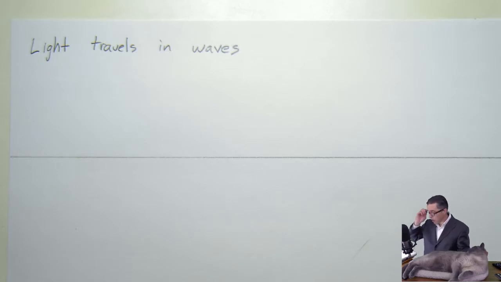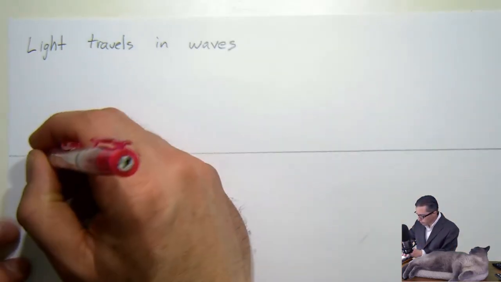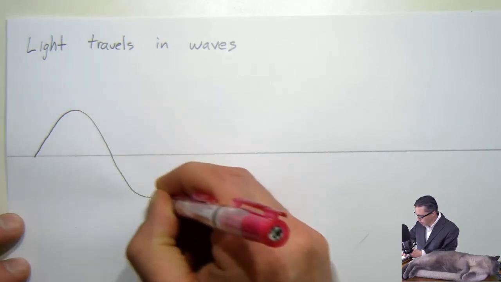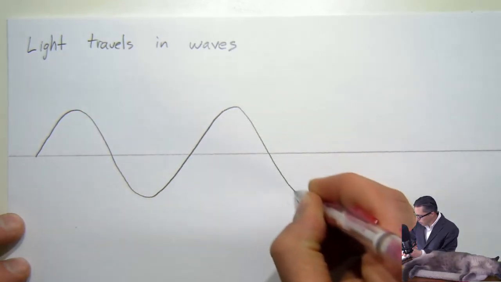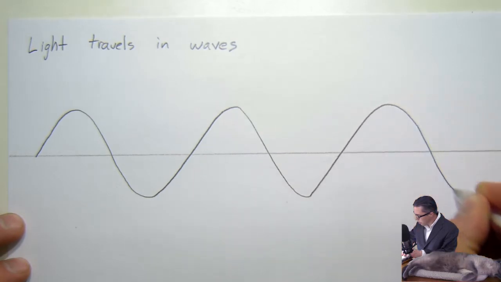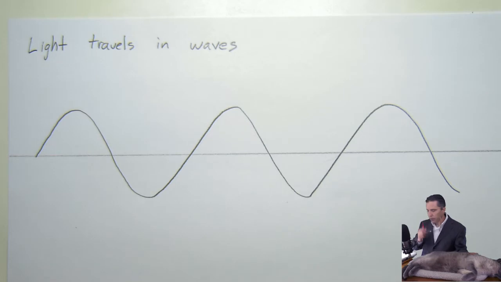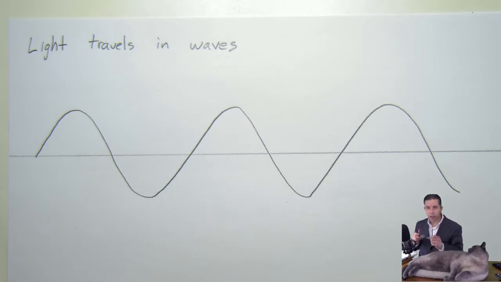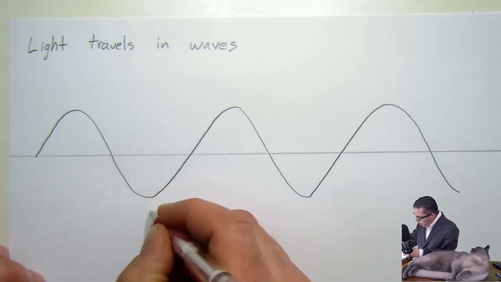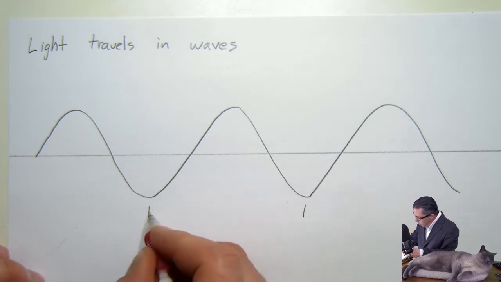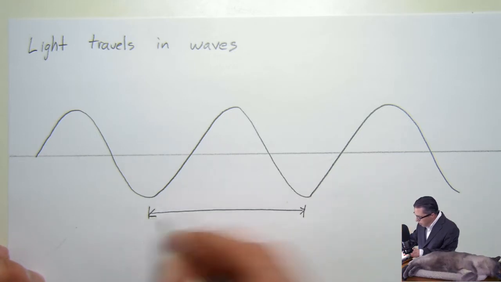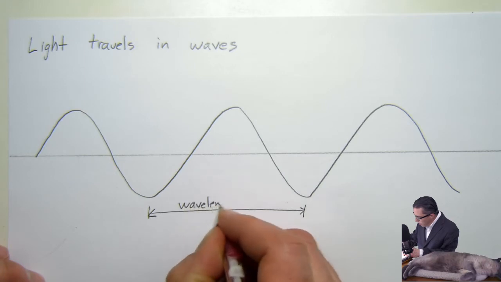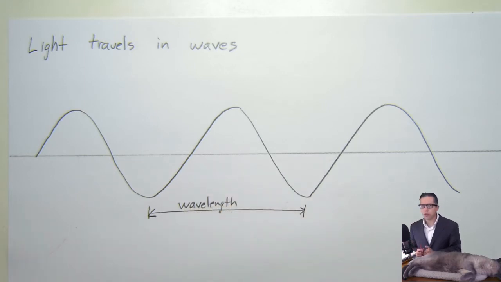If you think about what a wave would look like, I'm just going to draw some waves here. Now, when we get into waves in physics, there's some terminology that we use a lot, and one of them is called wavelength. If I had a bunch of waves here and I measured the distance between two consecutive parts on a wave, we call that the wavelength. For example, trough to trough or crest to crest, that's literally the length of the wave.